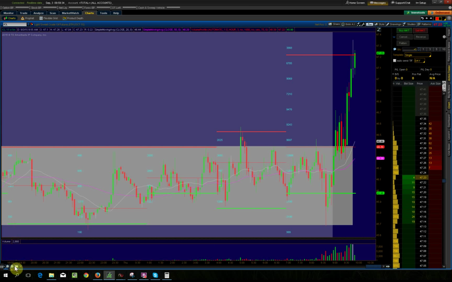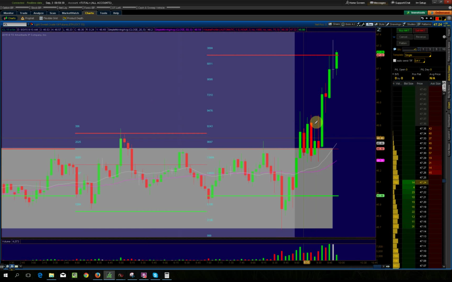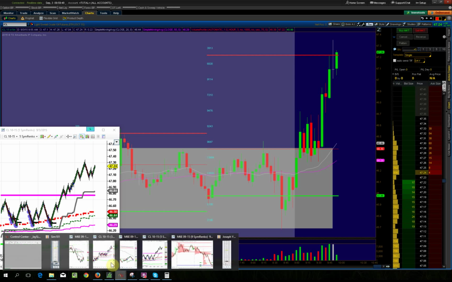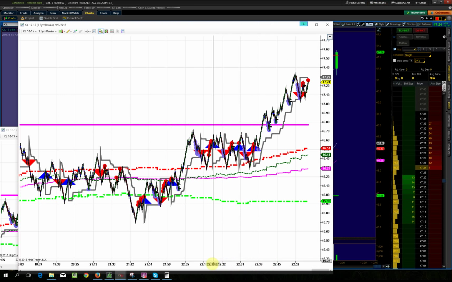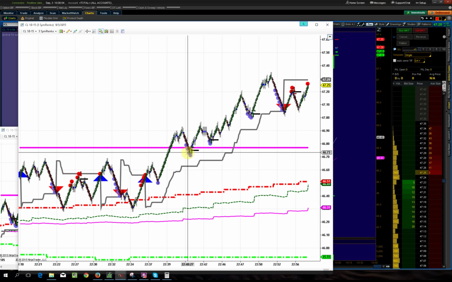Now let's look at this analysis. Now this price action right here, we could have looked for this long here. Let's look at the NinjaTrader chart to give us more accuracy on where we could have gotten in. Right here it came back down to the 46.70, 72. So that price action would have been right here, or actually took off and came back down for a Fibonacci retracement. 46.73 came down, confirmed around 46.75 to buy with these green arrows.